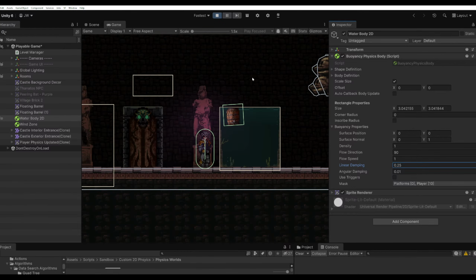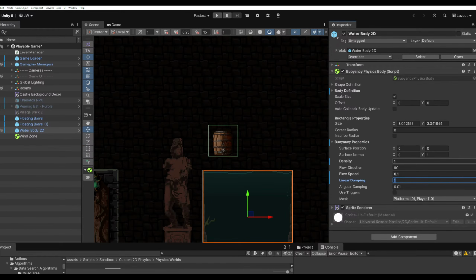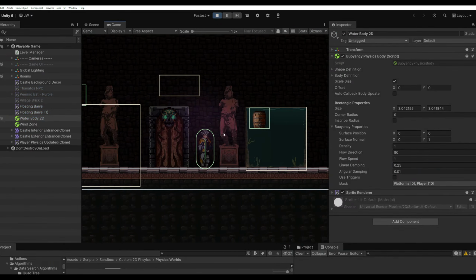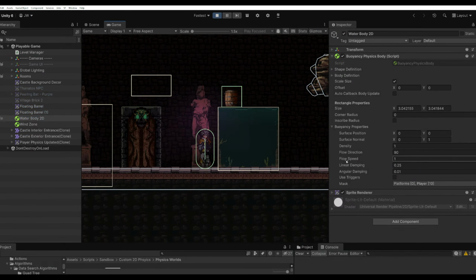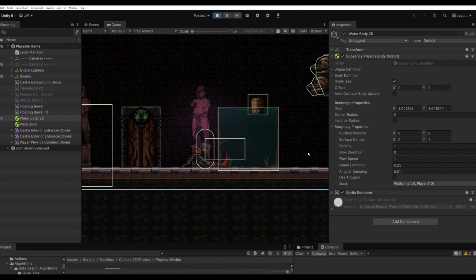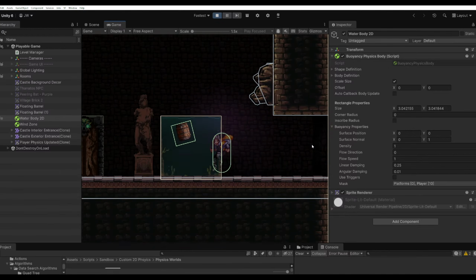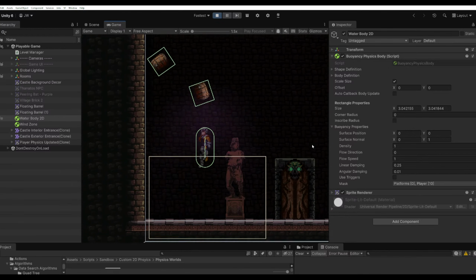I do also know that changing the property values after starting it will be different than if you had the property values set at the very beginning of starting the runtime or entering play mode. The reason is whenever you change the values, it's based off the current velocity of the thing. So if I set these values, let's say 2.5, let's say 1 for the flow speed, you can see the barrel starts to slowly go down. And if I do 0, boop, boop, boop, we got a river. Boop. There we go. Make a game where you basically just have to bounce stuff.